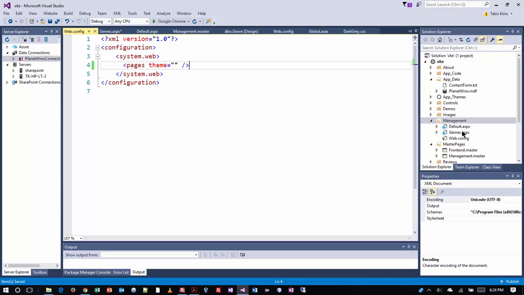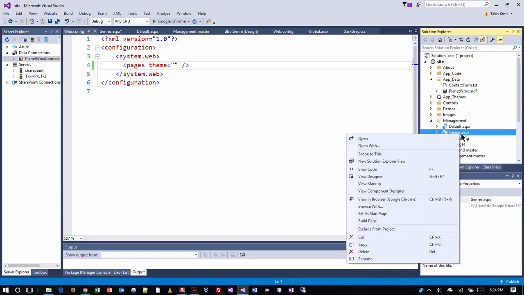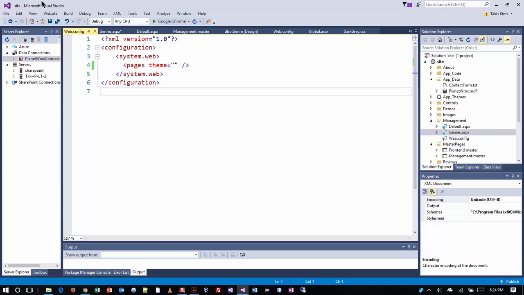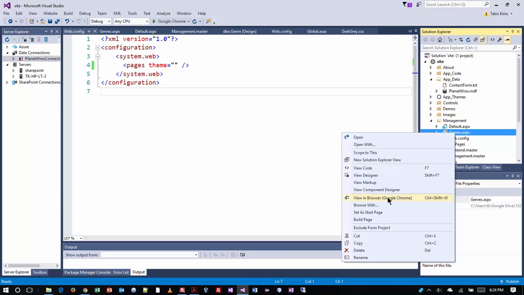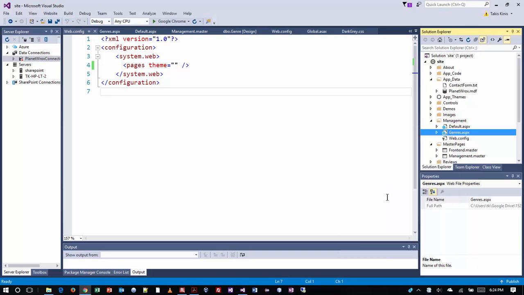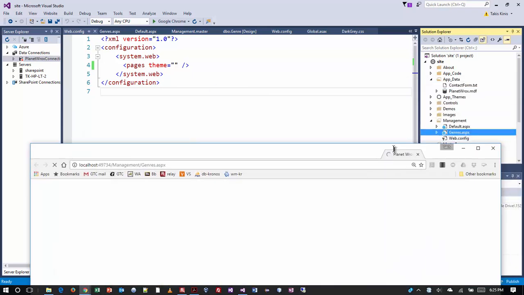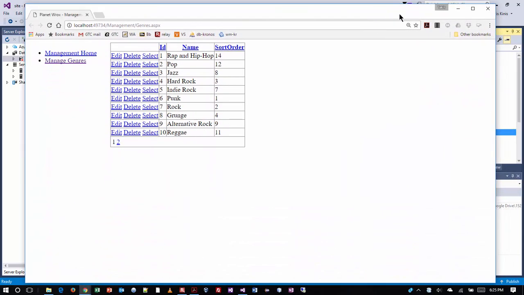All right, so we're basically done with this section now. In step 10, they are asking us, and we should probably go ahead and save everything first, to bring this up in the browser. So I'm just going to right-click, view in browser. Of course, it comes up on my other screen. And you can see that I have, albeit an ugly interface, an interface that shows us the information that's in the table and gives us links to be able to do CRUD operations. Very little coding involved. In fact, really no coding, just a couple things we copy-pasted, right?